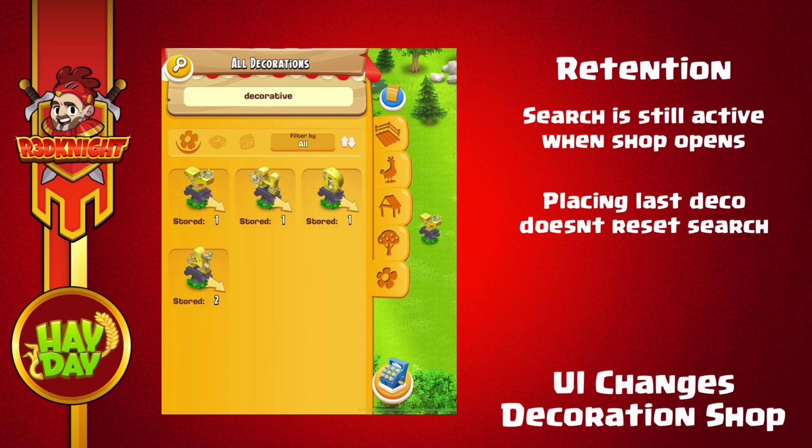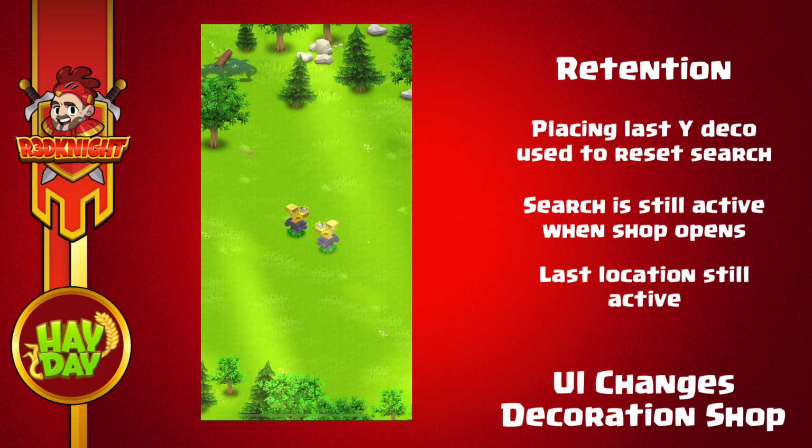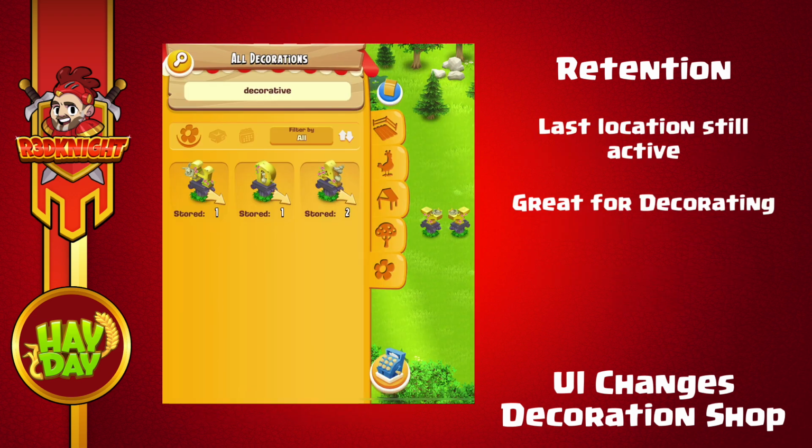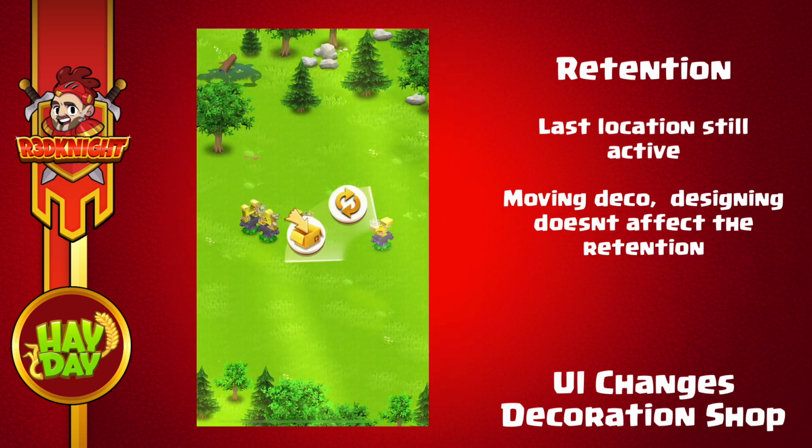And this is brilliant. If you're using a search and you type in, let's say, decorative, you come out again, you go back into it again, and decorative is still in that search feature. So it keeps the decoration that you are looking to use to design with in that one place. This combined with the actual filter tabs makes it so much more comfortable for decorating. And if you're using the up and down arrows as well, you can shuffle the positioning of the actual decoration that you're looking at and it maintains that as well.